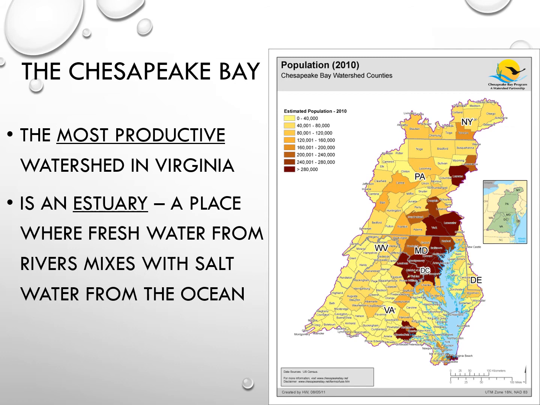And all the way up through it, actually, the Chesapeake Bay watershed stretches all the way up into Pennsylvania and New York. You can see in this picture here what we're talking about as far as all of this land. Any water that falls on any of this land that's shown in this map is going to end up in the Chesapeake Bay.